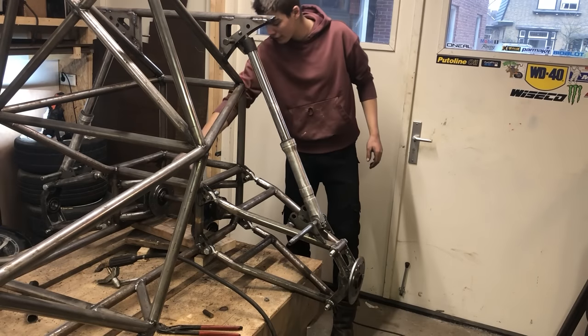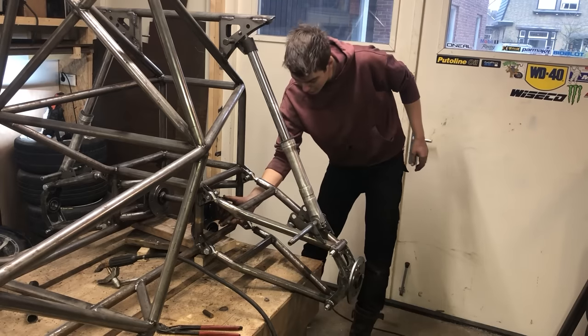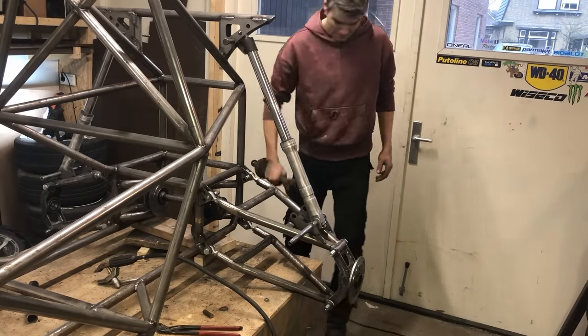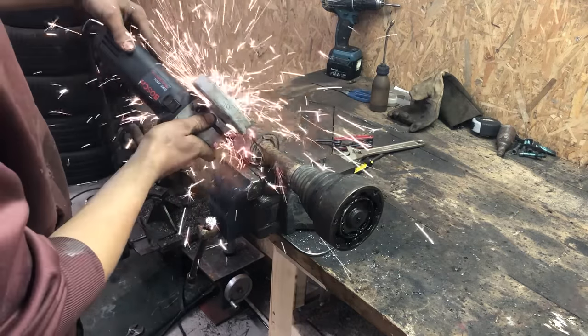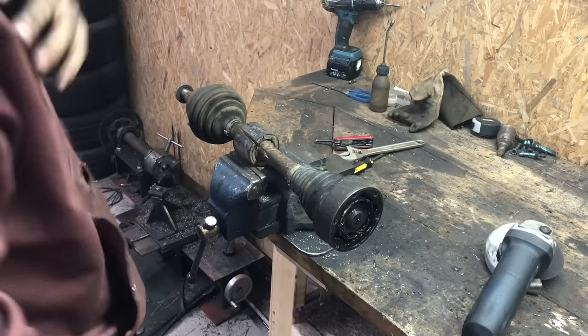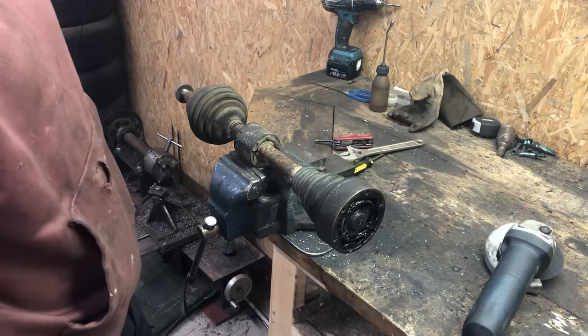Okay, so that's my center shaft in place, very nice. And now to make the drive shaft going from here to wheels. And what I have to do with this. The sweet smell of burning rubber.